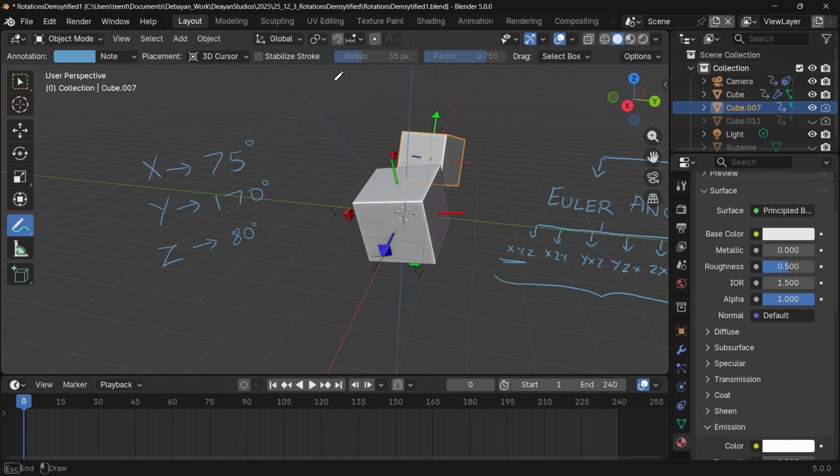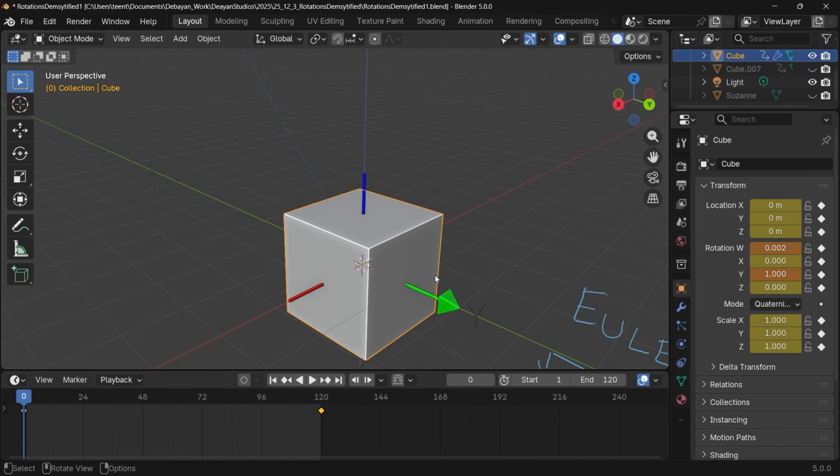Another quick note is that Blender uses quaternions for things like inverse kinematics because quaternions do not undergo the gimbal lock problem. So there are no gimbal locking issues when using quaternion rotations. And that's why whenever you're doing things like inverse kinematics, generally the solutions are always done via quaternions. So that is another use case of quaternions, which we don't generally do face to face or manually, but Blender takes care of it internally all the time.